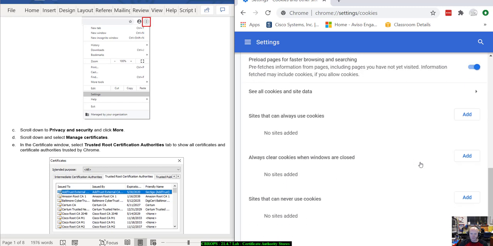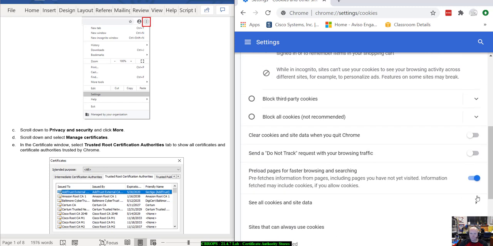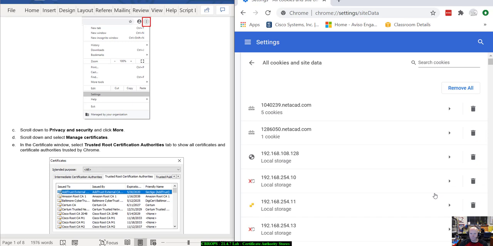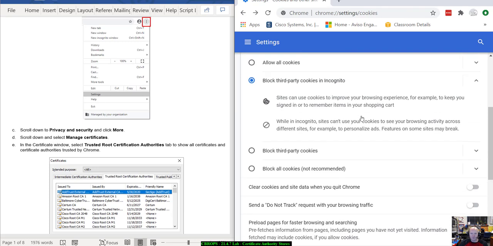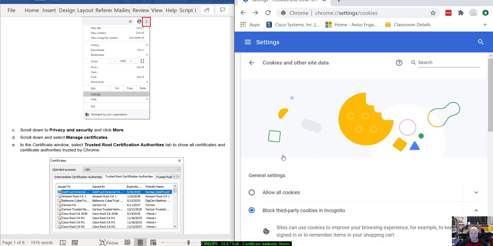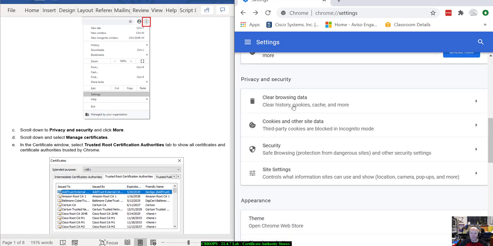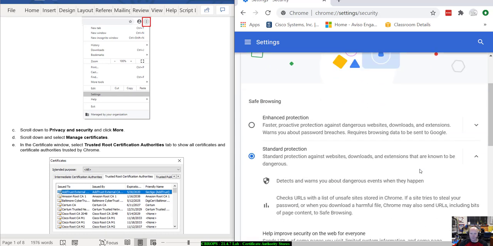Manage certificates. I'll have to find that. Let's see. Security means security.